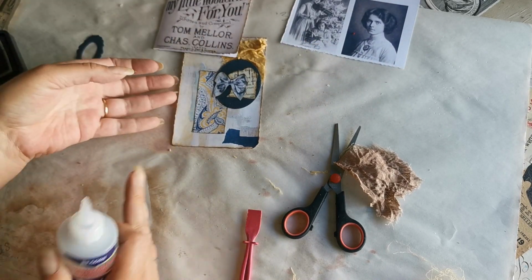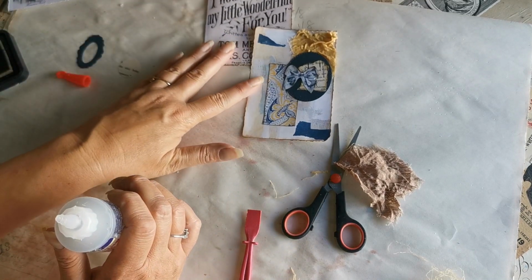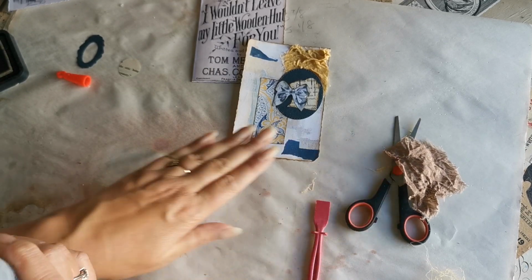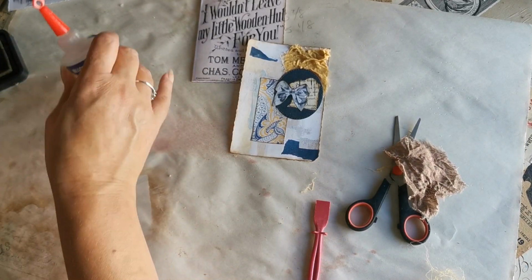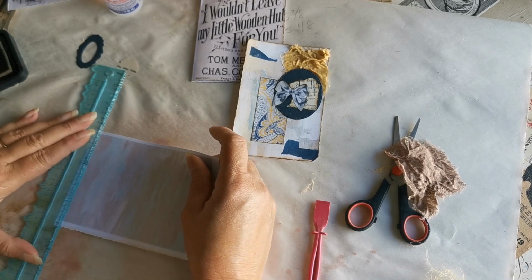So we've got our little booklet. We've got our first journaling card. And now let's have a look at this second journal card. So let's get rid of the white.